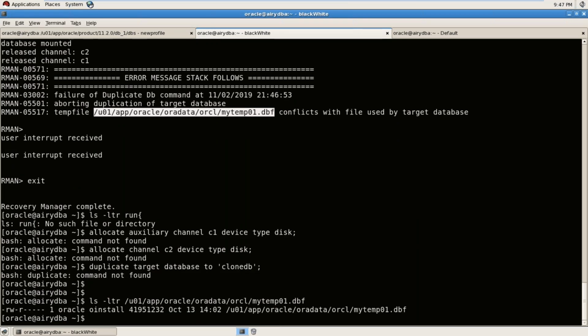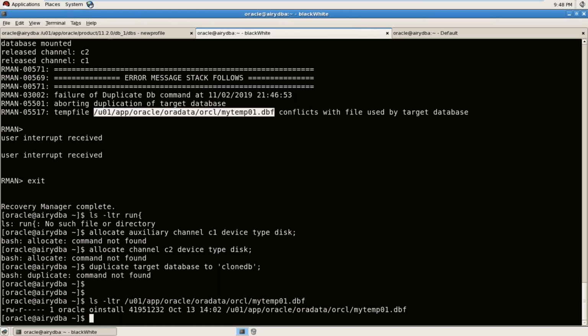Right, so that is the same file we are using with Oracle, right? File used by target database. Yes, it is conflicting somewhere around. Okay, so I need to change that file.